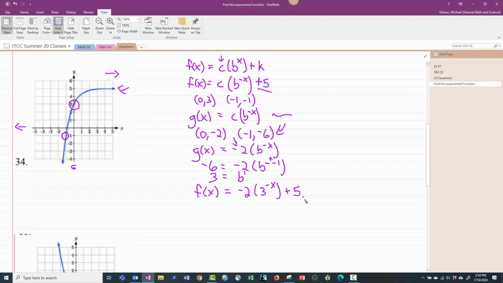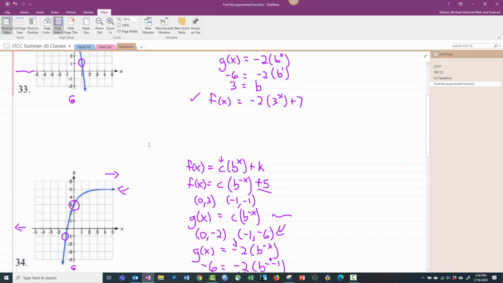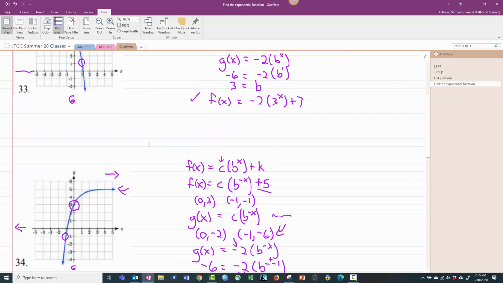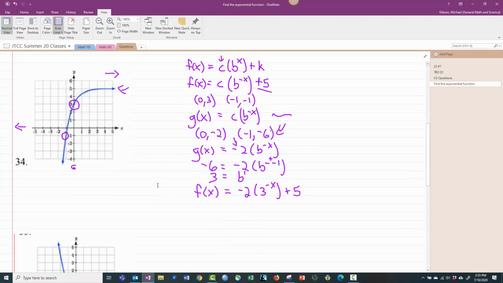Done. All right. If you compare the shape of this second one I just did to the first one, if you cut the graphs out and line them up, you can see the shapes are pretty much the same. This one's been flipped across the y-axis and shifted differently, but the basic shape's the same. That's why the 3 and the 2 look quite similar in some ways, if you eyeball the shape of it. All right, one more.